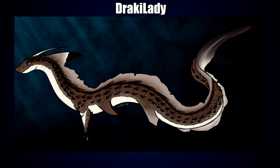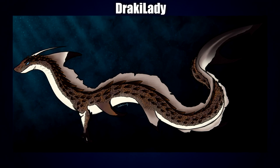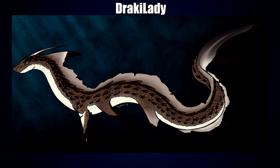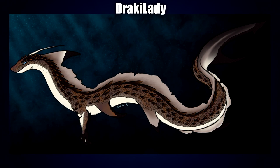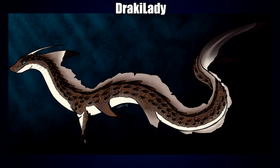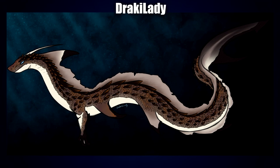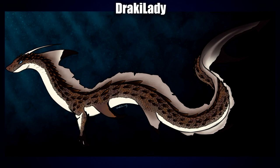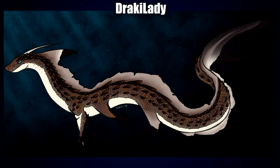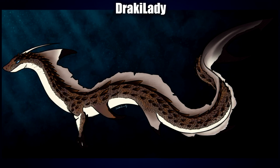Next up by Dracula Lady is a teaser to a much larger concept — the earless monitor lizard mixed with the xenocanthus and the black-tipped reef shark. I really like just how slender and snake-like this one is; it's really beautiful. I love all the osteoderms along the back with their little brightly tipped brown colours. Dracula always does contrasting colours so nicely — a very dark earthy muddy colour scheme contrasted by a bright white belly and a pale mohawk-y sail. And the shark tail is absolutely fantastic; very elegant.